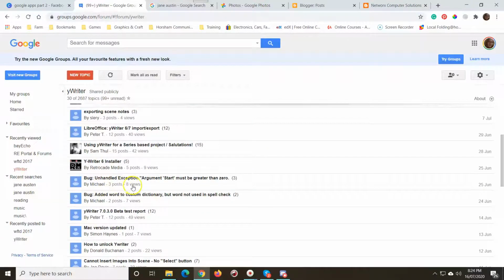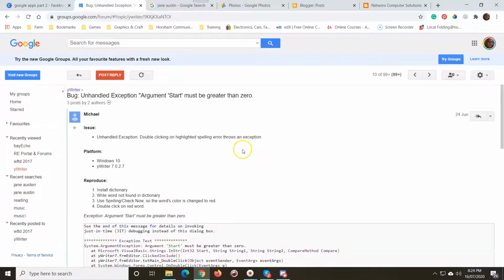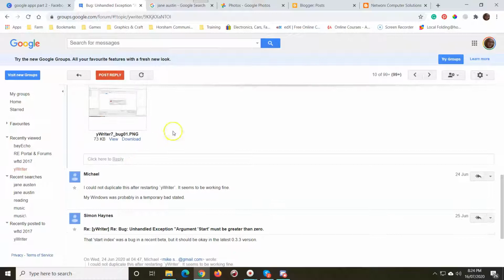This particular one is for a bug, and you can see that there's been 3 replies. If we click on that, Michael has posted what his issue is, and given us a bit of software information and also a screenshot, which is useful.